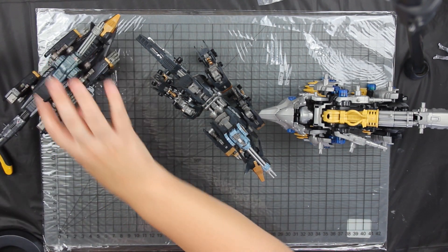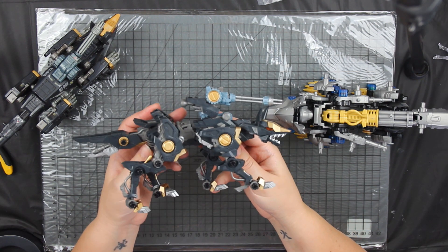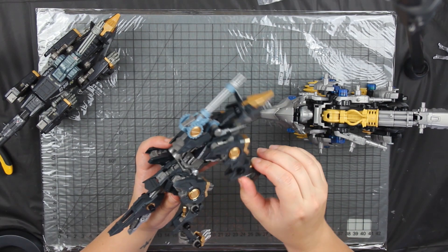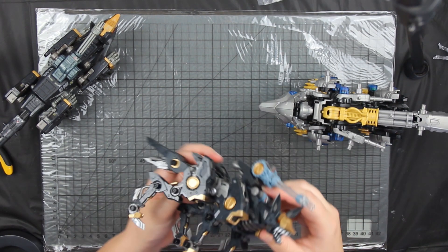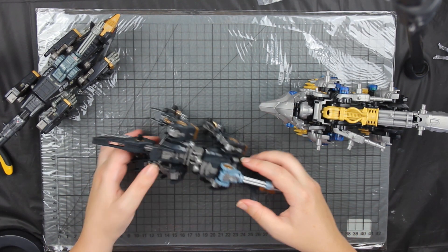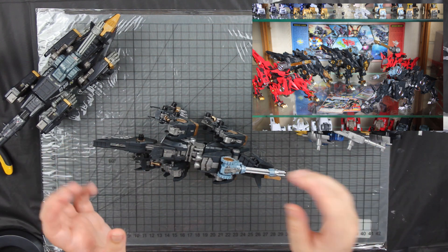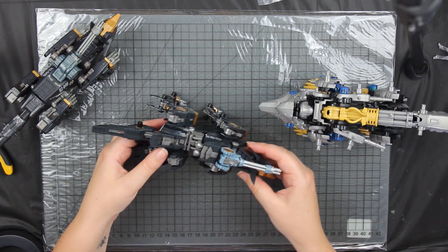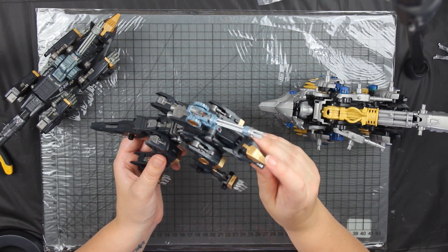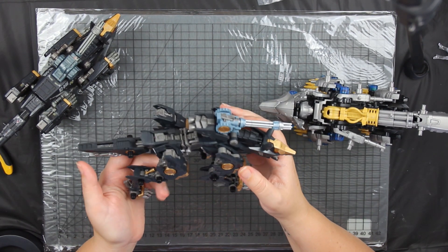Then if we go into the epicness that is the HMMs — this guy is a massive model to build, high detail with tiny tiny pieces. It is so poseable and flexible, and it's got the actual Zoid red core in here. This model can be posed into different poses — it is beautiful. I love HMM; they did a beautiful job with the Zoids and I cannot be grateful enough that they took on making Zoids for a little period of time.